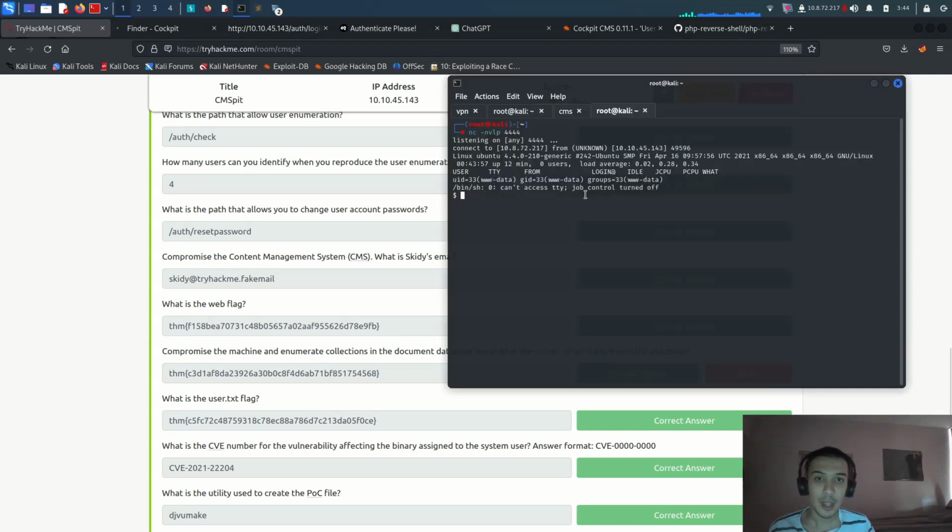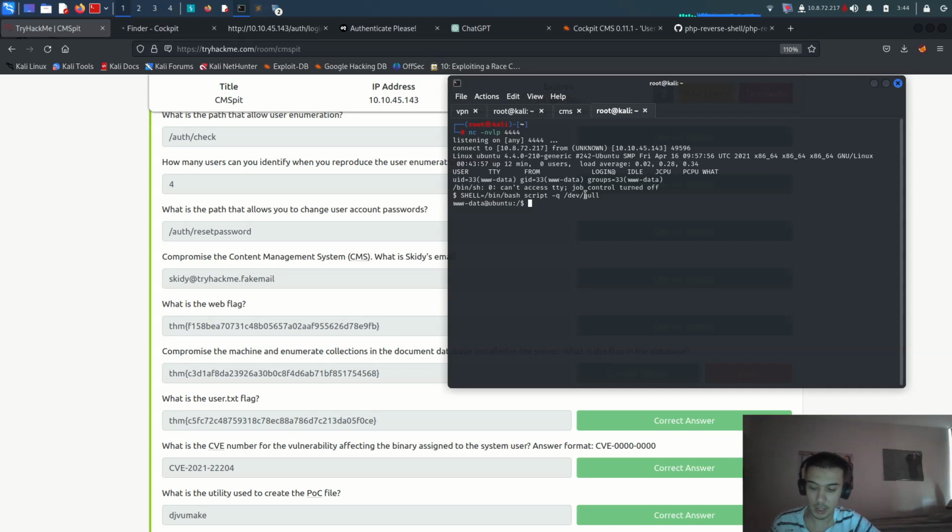All right, now we have to use this shell like our Kali Linux terminal. That means we have to get some shell commands over there. I'm going to use SHELL=/bin/bash. Alright, script -q /dev/null. I think it's going to work.